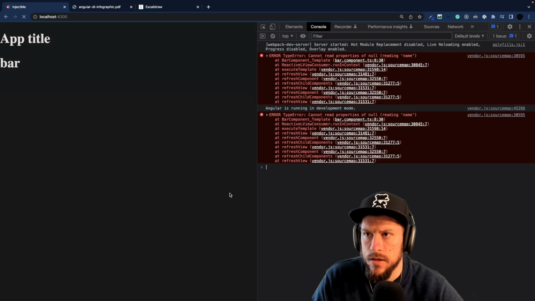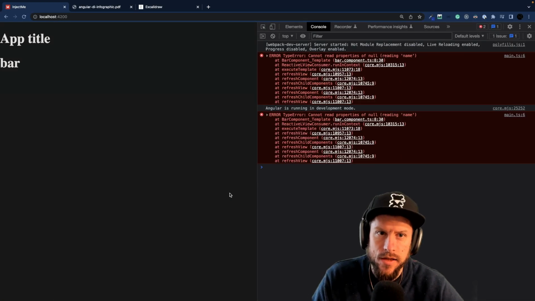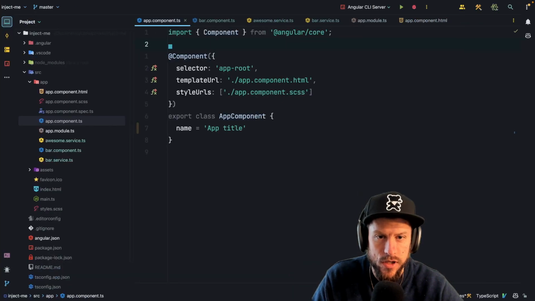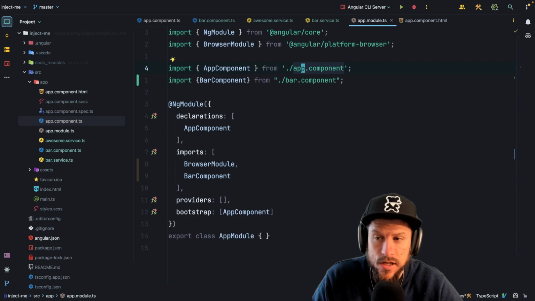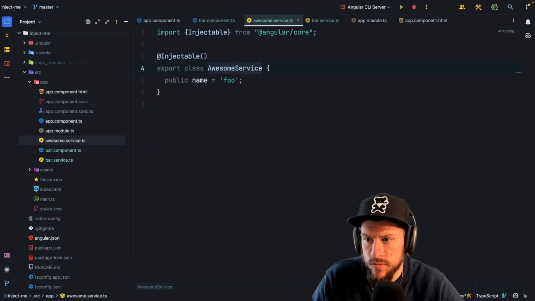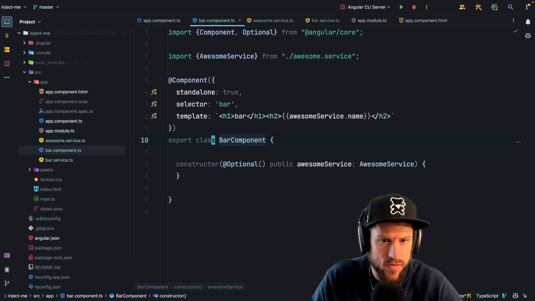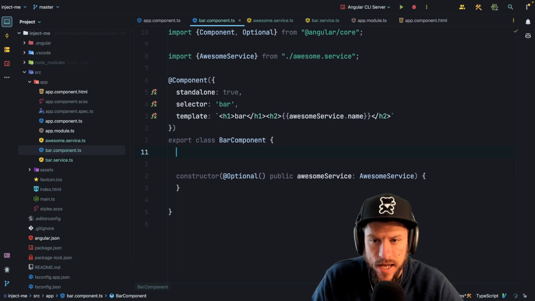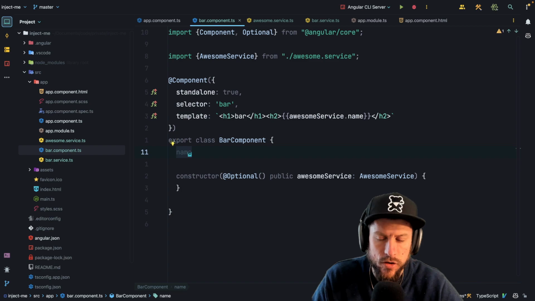So now we see that we get a different error. We don't get that the provider is not there. We just get cannot read properties of null. And that's because we say here awesome service.name. So let's say we want to display a default name.